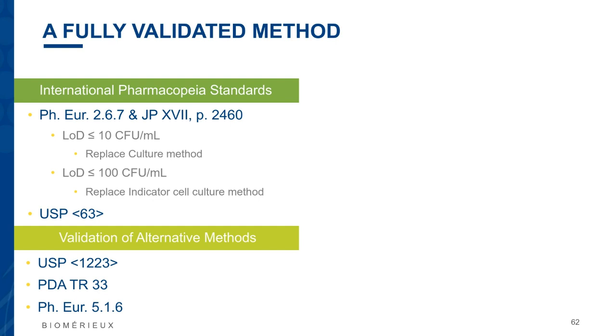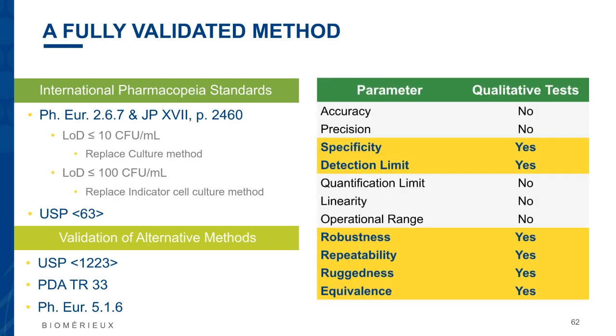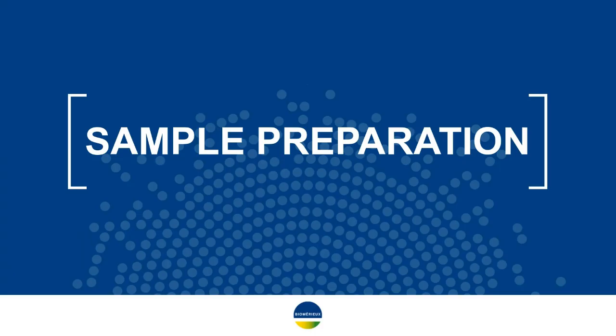Based on the European Pharmacopoeia, and because this is a qualitative test, we needed to validate some parameters that are described and requested by the different general chapters or technical documents, like the specificity, the detection limit, the robustness, the repeatability, the ruggedness, and also do some equivalency studies versus the compendial methods.